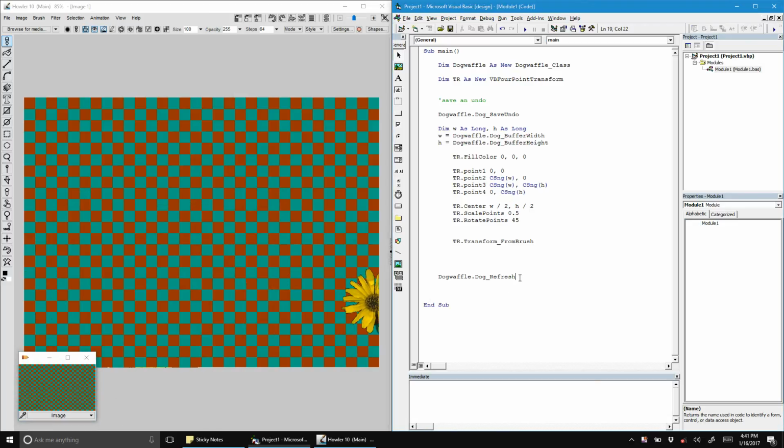Oh, and there's also one optional parameter here, not on by default, but use alpha. Let's turn that on. True. And let's do a little warping as well. Let's get rid of that stuff.